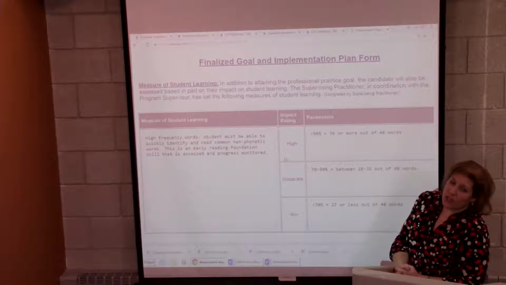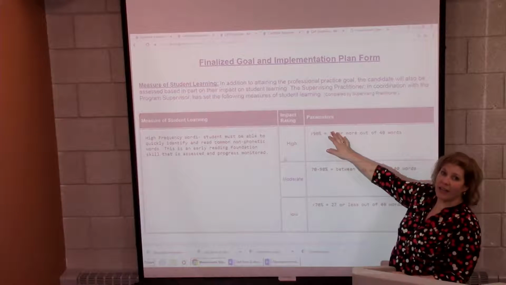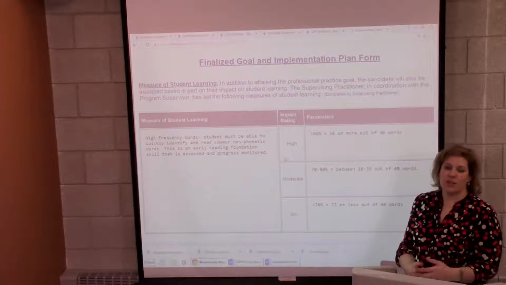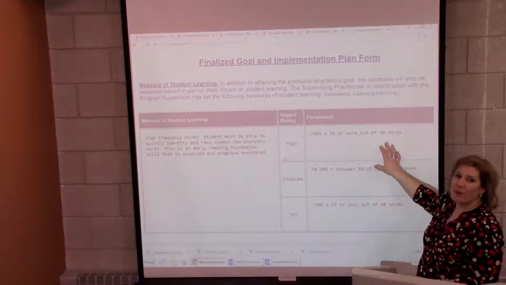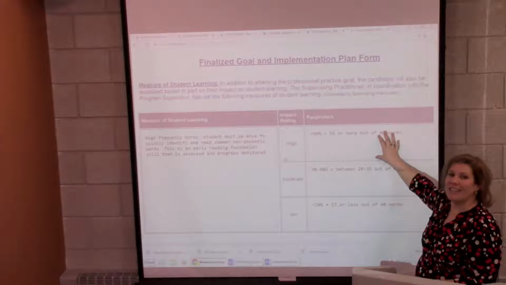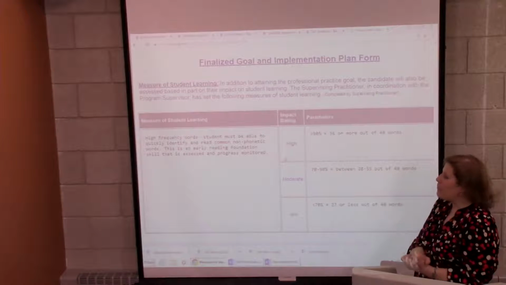The next thing that the supervising practitioner needs to identify is what constitutes high impact, moderate impact, and low impact by the teacher candidate on student learning. So what you'll see here, and we want to make sure to be very clear that this is not quite what we wanted. It was close, but not quite there. So we're going to add to this in a moment.